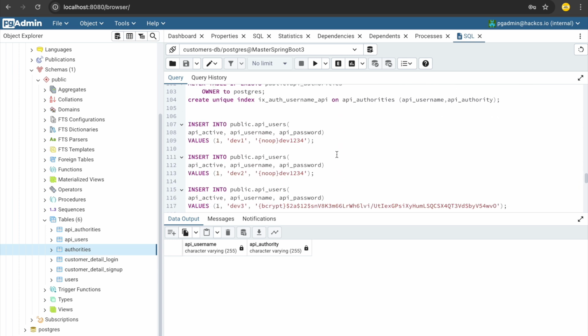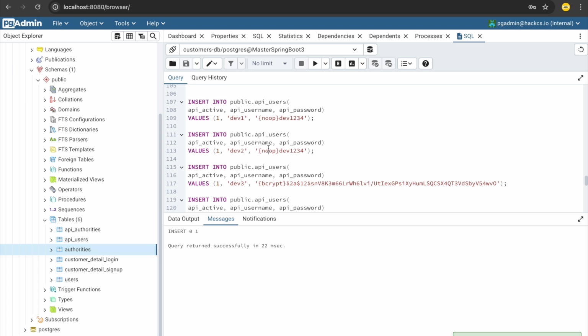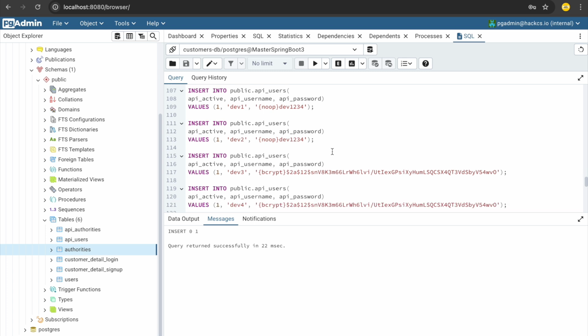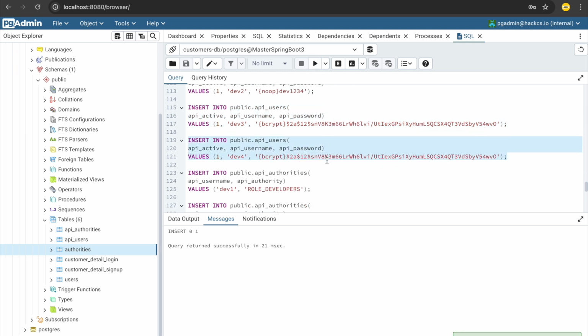Now let us populate some records. In our previous video we covered bcrypt, whereas in this one we are going to cover both scenarios.